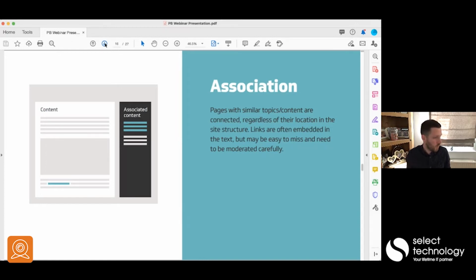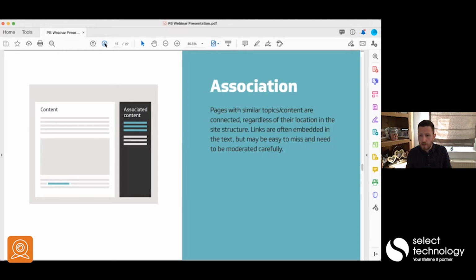So let's just say you run a shop selling dogs, for example. You may have a page talking about the dogs you have for sale, but in that content you may want to take them to the dog accessories that you also do. So you would make sure that you have some associated content that's either in its own area. That's why you see sidebars on a lot of websites, or you may see it as internal links within content to help you find associated content.